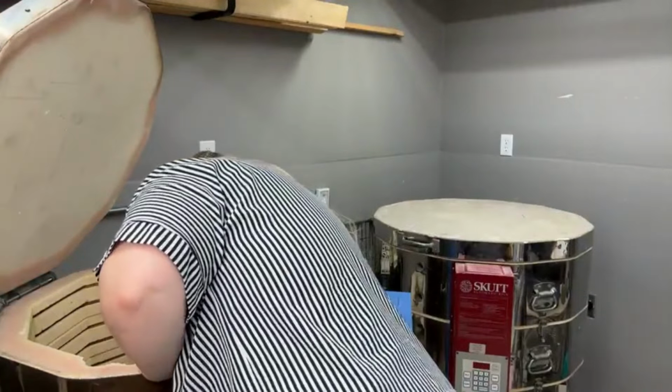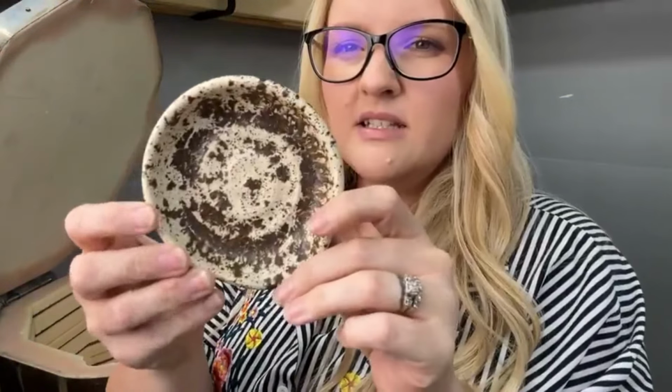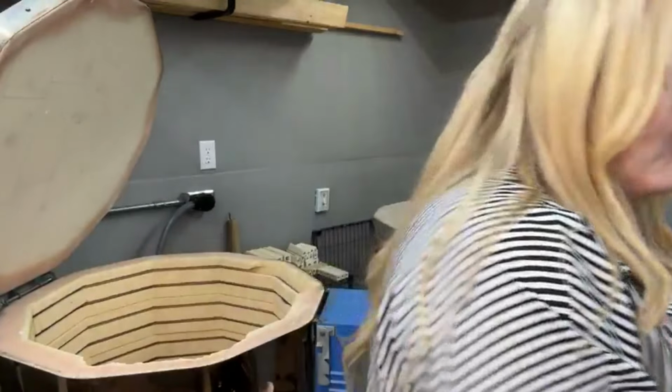We'll get this out of here because it's not too interesting, but this is winter wood on a spoon rest. And it's the bottom of the jar, so there's a lot of crystal chips in there. But it's cute. Looks like cow print.